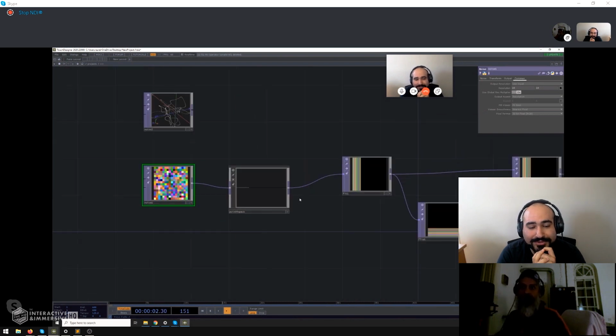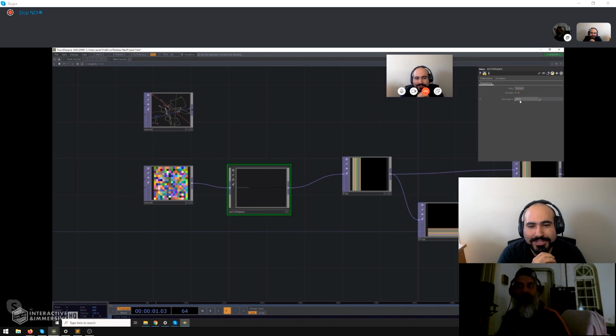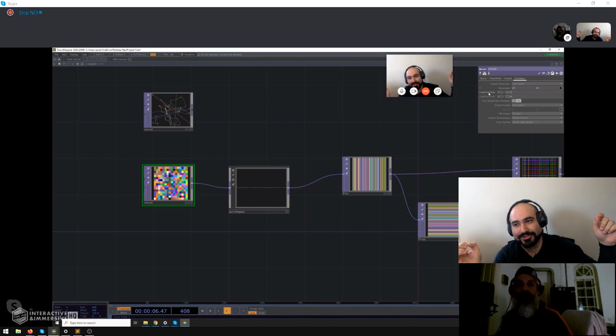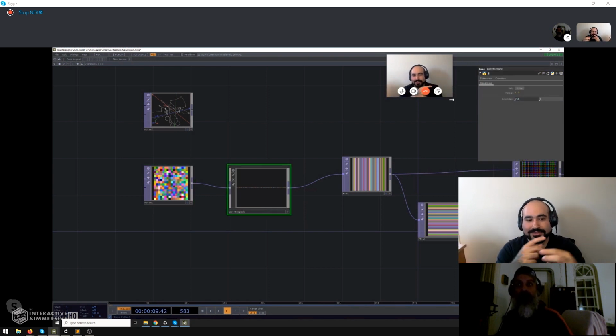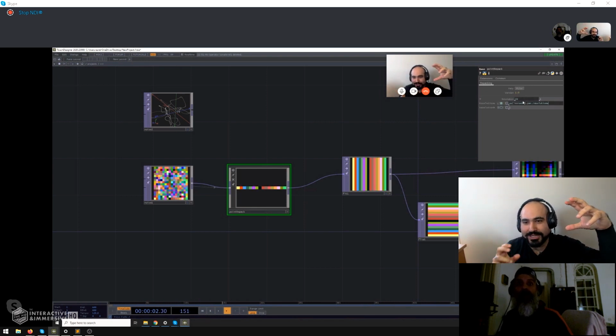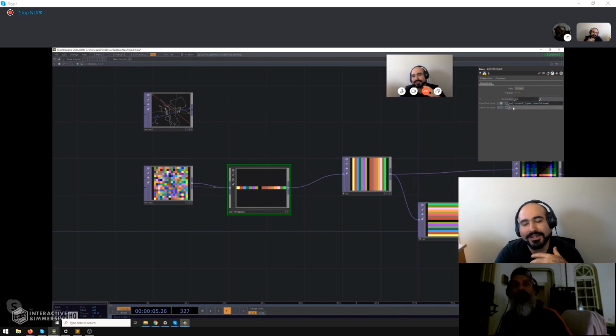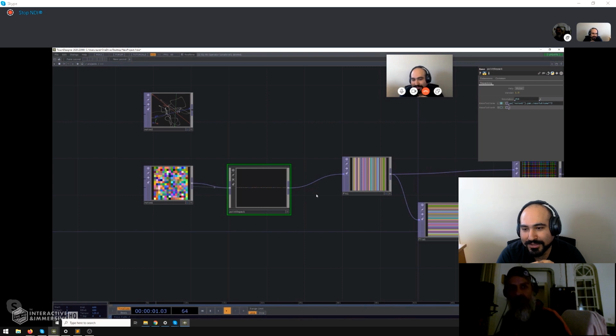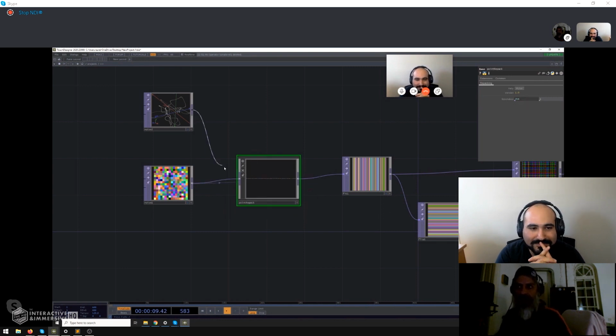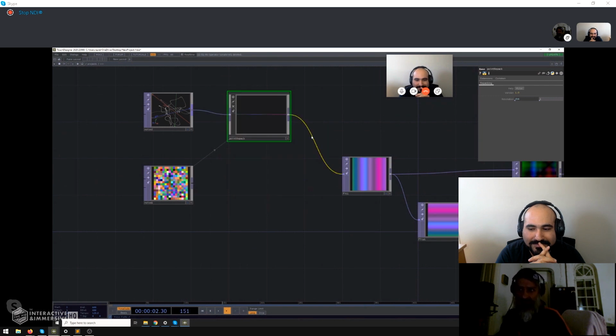In TouchDesigner, I haven't used that one yet, but I could see a lot of uses, between the TOP math and even just preparing data to move between different TouchDesigner processes, right? Because sometimes maybe you have a really long texture, but maybe you want to do the opposite, which is turn it into a 2D grid, send it over NDI, or send it over Spout. And then on the other side, transform it back into the method or the size that you want it to have. So that's actually really interesting. That's a cool one.